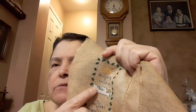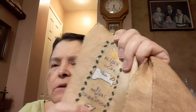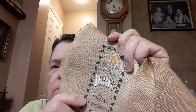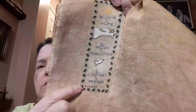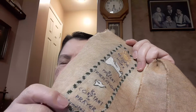And then the back stitching around the angel and around the dove is done with 1 strand. And you can barely see it, but the bird's beak is gold also. And then the words are done with 1 strand. And down here it's a little messy, it's not great, but it's there. Yeah, the R is kind of messed up.